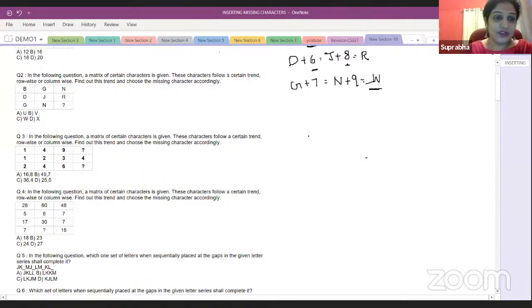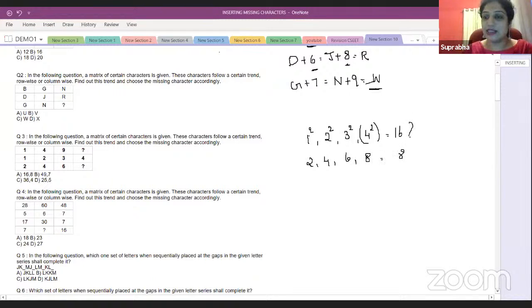So obviously if you see 1, 4, 9, it is nothing but 1 square, yes, Kushi, Shraddha, very good, 2 square, 3 square. And obviously next should be 4. So 4 square will give me 16. Yes, Surabhi, Kushi, good. So the second row is perfect. So the third row, I'll go 2, 4, 6. Obviously, I know what will come next. Next is 8, hence 16 and 8. This will be my answer. Okay, very simple one, very easy one. So we'll move on to the next question.